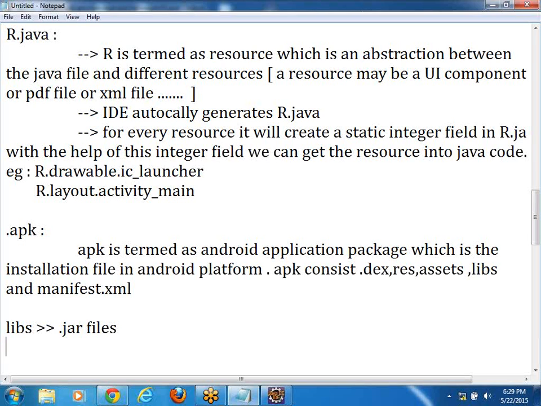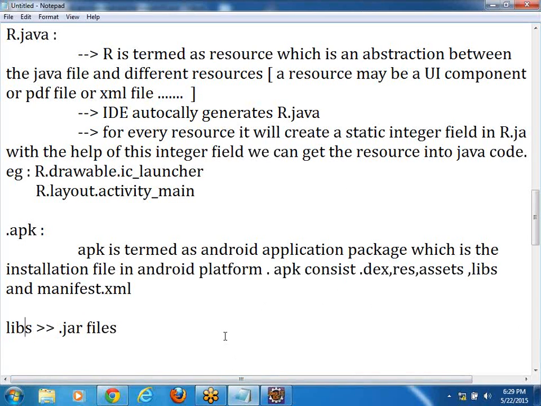So here, you get some third-party libraries. Libraries, in the sense of a set of classes and interfaces. They provide you the set of classes and interfaces as a jar file. You just have to copy that jar file and put it into your project. In which folder? In the libraries folder we have to place the jar files.